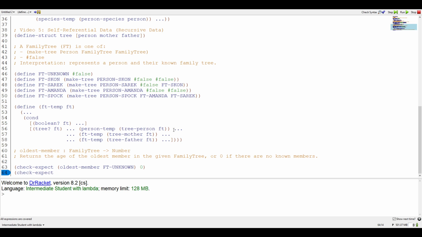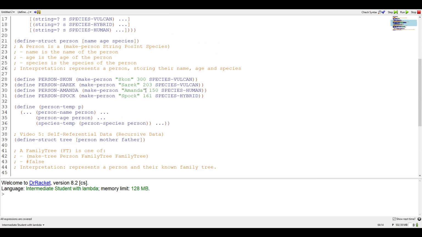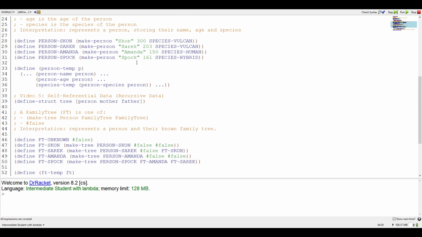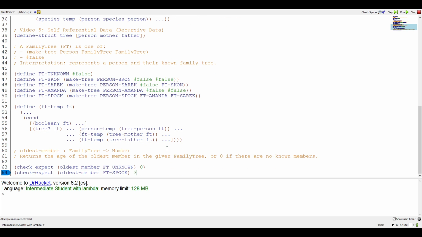Let's say for Spock, we look at the entire tree and all the people, and it looks like the oldest person will be Skon. So we're looking at Spock's tree, with Skon at 300 years old.